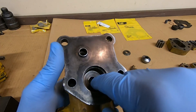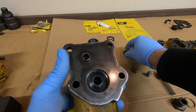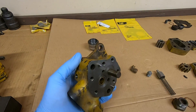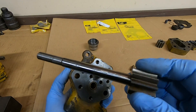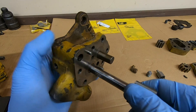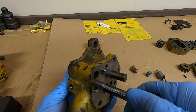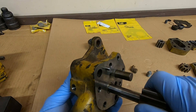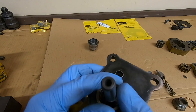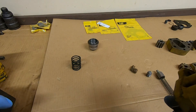We start by placing a support washer down in there, then we drop in the new packing seal - it's a nice fit. Covered up with yet another support washer, and I may use the spring again to keep all that stuff together. We're going to put the pump shaft in now. I just put a very light film of oil on this - that's really all you need. I don't usually worry about lubricating those new packing seals because they are kind of a graphite; they have that in them for lubrication so they do pretty well on their own. Just again carefully feed this shaft in there. This is the one we really want to get right, so we're not pulling the shaft back out of the pump now.